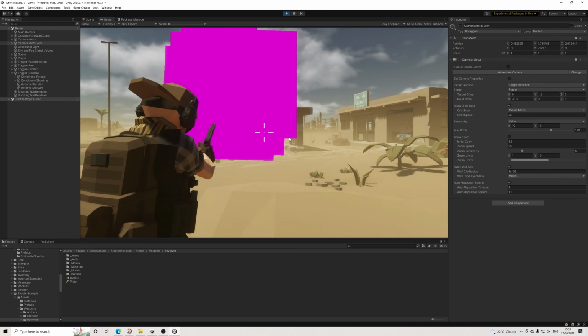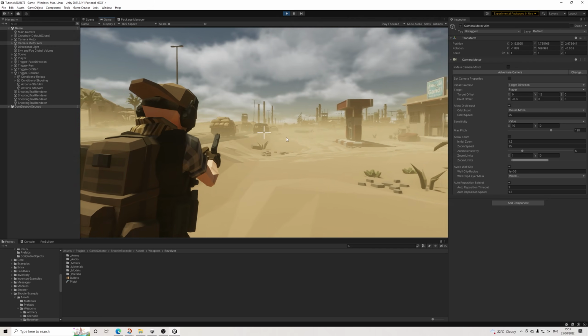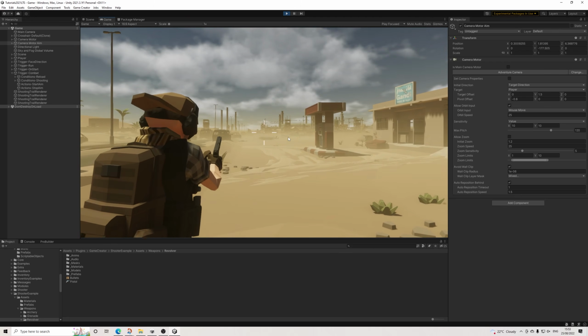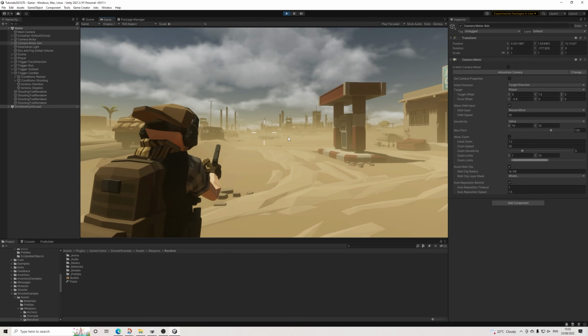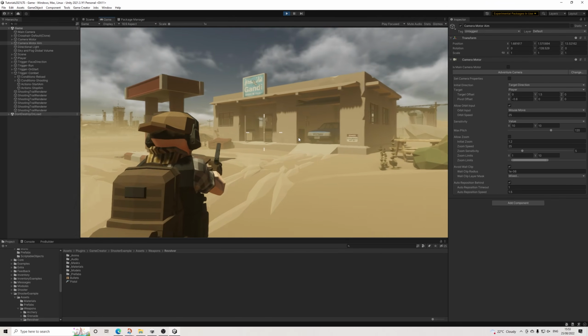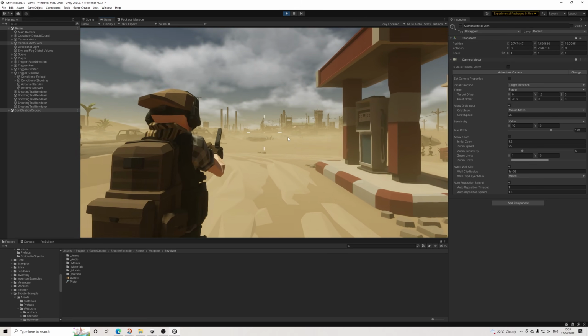Yeah, I think this is pretty good. Don't mind the pink particles. Once we go a bit more in depth in the next video, we're actually going to be replacing the entire way that system works, of particles and impacts and etc., for them to be a lot more accurate. So I think this is pretty good.